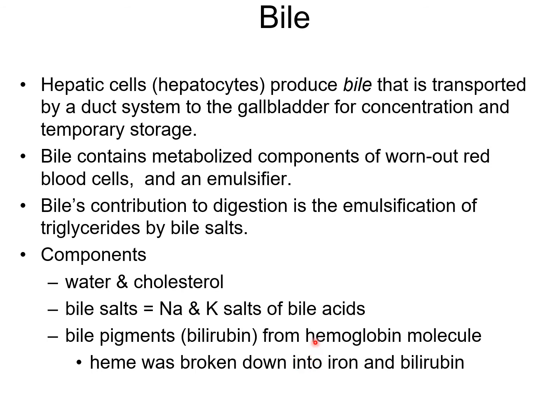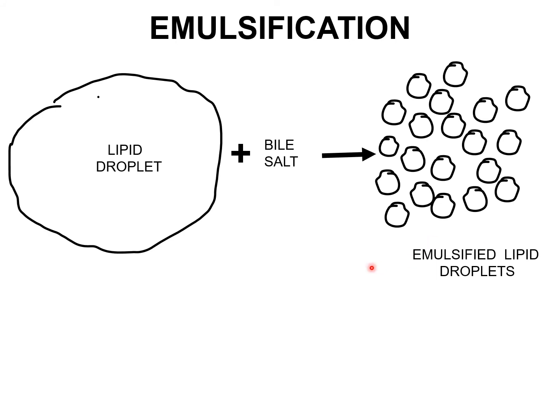So let's take a look at this emulsification. How is it possible that without any digestive enzymes we still use this component, bile salts from the liver? So here's the process of emulsification. If you are an enzyme, gastric lipase, and you start digesting a large lipid droplet, it takes you forever to go from the edge and keep digesting it until you get to the other side of this droplet. So to the rescue come bile salts from the liver.